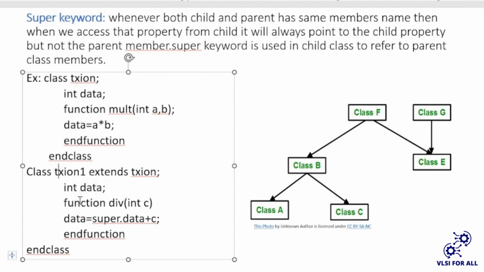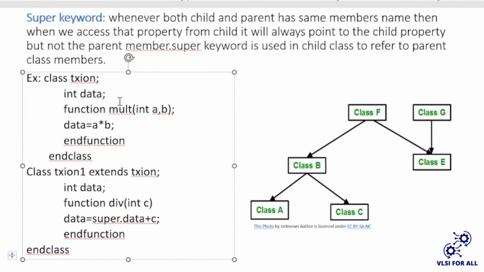Okay, so whenever we create an object for the child class, of course it will create an object for the parent as well as the child. It can access the properties and methods that are there in the parent, and it will also show its own properties and methods. But whenever the name in the parent and the child is the same, the child will show only the child property but not the parent property.